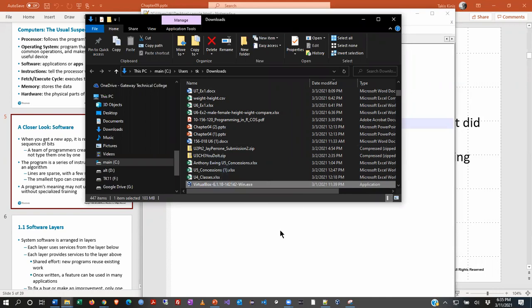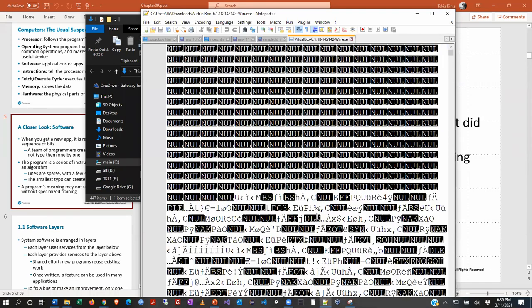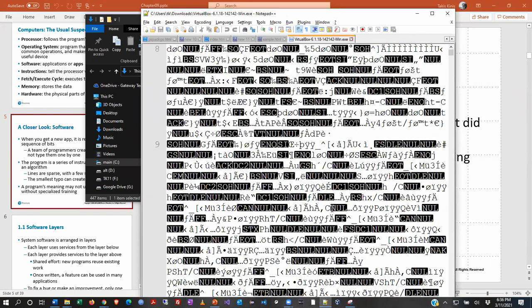A big no-no, by the way. But here's the strange thing: Notepad++ will do it anyhow. And what we're getting to look at here, not in terms of binary code but in terms of higher level machine code, is this executable file in a text format. You will see it is still text. I can't read it. I can't make any sense of it. The computer can, and the computer knows how to execute this.